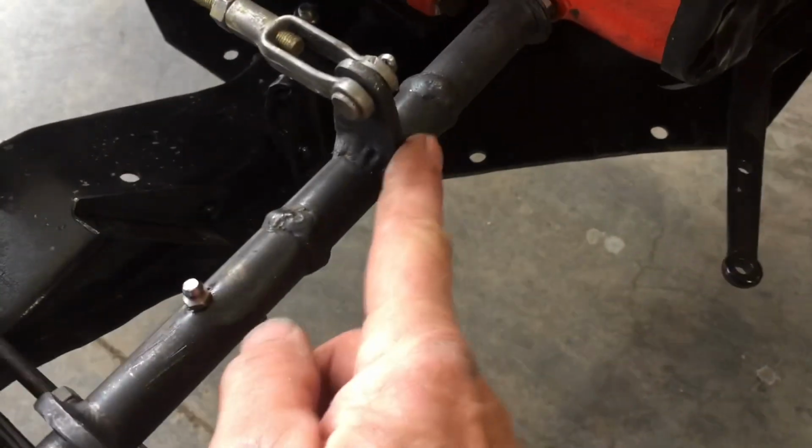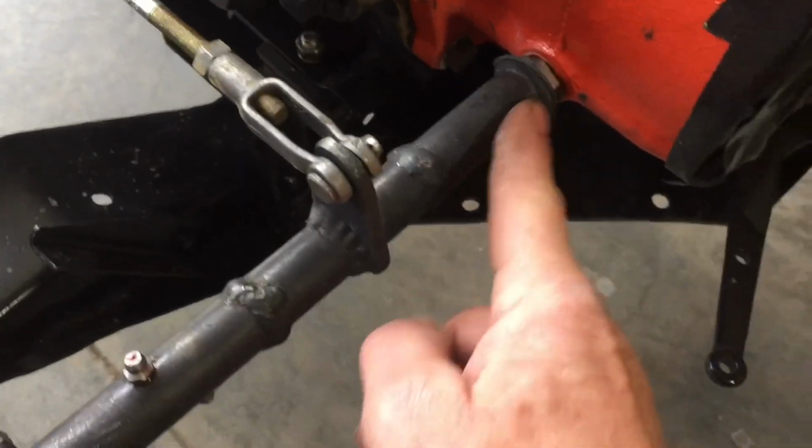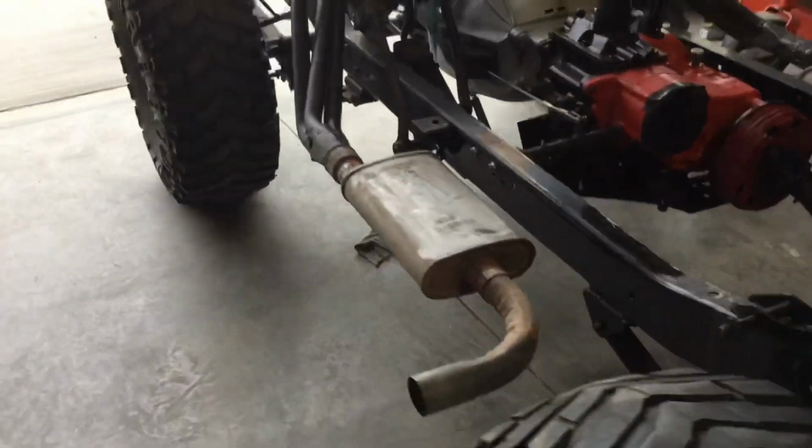In other words, this bracket right here got moved from here to there and then extended 2 inches. And then I made a special bracket for inside the frame. So, next part will be putting on the leaf springs. Pro Comp leaf springs are going to go on it, 2.5 inch lift. So these stock springs will come off, and we'll have this baby up in the air a little bit.